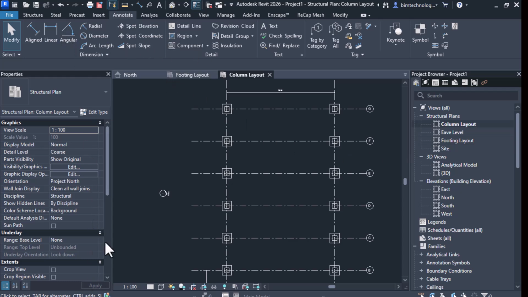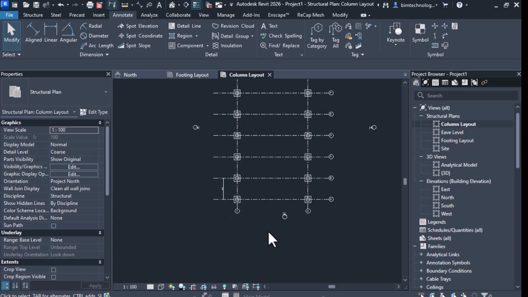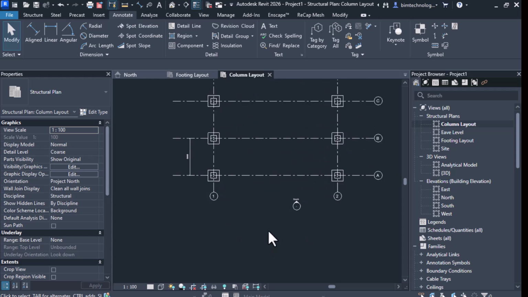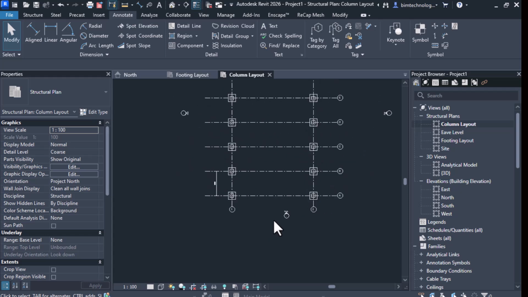So let me give you some specification of the truss that we are going to learn. First of all, let's understand how trusses are created in a Revit project. Trusses are loadable families which you can load and then insert or add into your project.